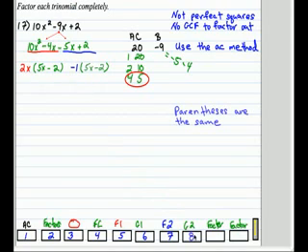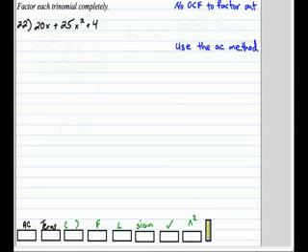So I have 5x minus 2. Parentheses are the same. So I have 2x minus 1, 5x plus 2. No GCF to factor out. Are they perfect squares, front and back? No, not so lucky. So I use my AC.